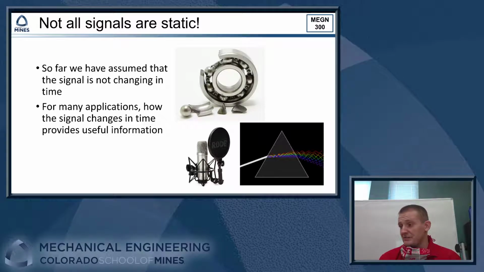And in fact, we want to see signals that are changing in time because we can get useful information out of them. A good example of this would be analyzing vibrations. So we have a picture here of a bearing that's failed rather catastrophically. When bearings are starting to go out, they vibrate in different ways than a healthy bearing does. So we can take that information, analyze vibrations coming out of machinery, and start to see if different bearings or different items on that system are starting to fail.